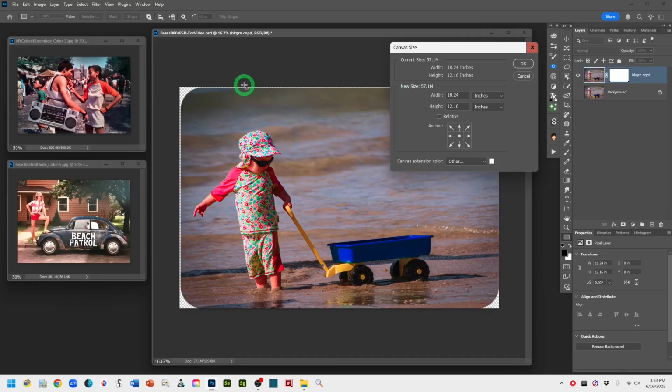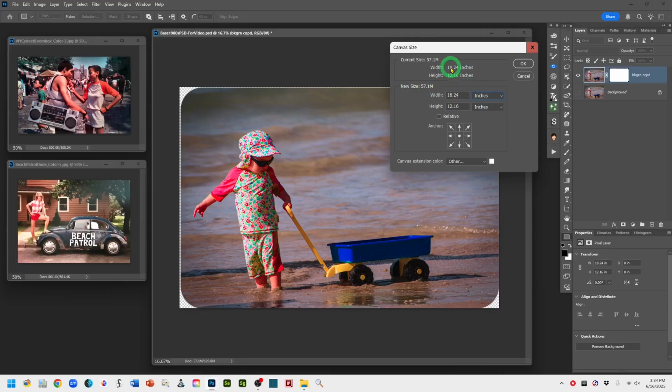And as I said, I want to expand it so I can add a white border. Now, you'll notice I have it as inches. That's something I can relate to, and it's meaningful to me. If you work in metric, or if you do a lot of illustration in pixels, you can click on that little down arrow and change it to whatever you feel comfortable with. But I personally like to work with inches, so that's what I'll have here.